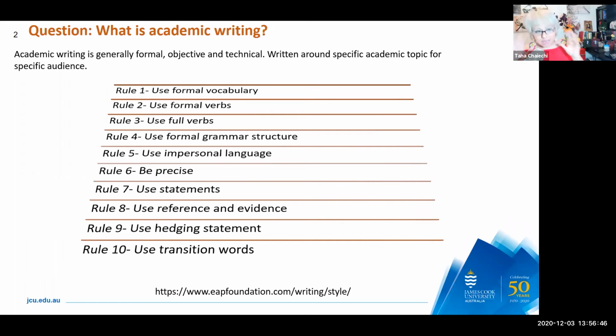So do not be absolute, even when you are very clear and precise with your data and analysis and everything. When you are concluding, try to use more hedging statements rather than absolute statements. And also the last one is about using transition words. And that's, again, to my experience, one of the problems that we see a lot in academic writing, especially, for example, when we're marking PhD theses, or reviewing a paper for a journal or a book.